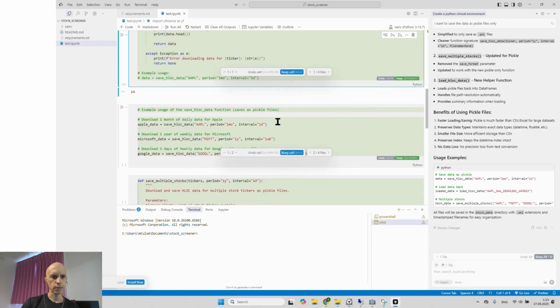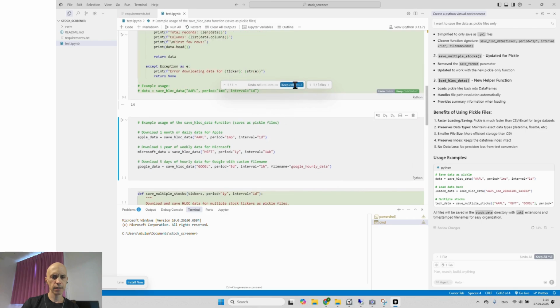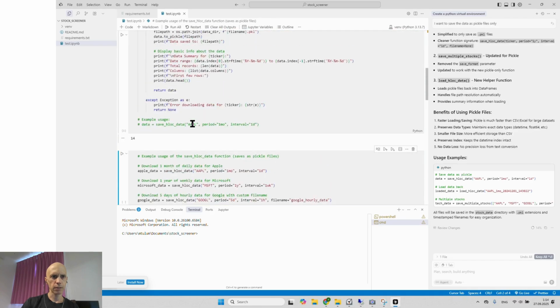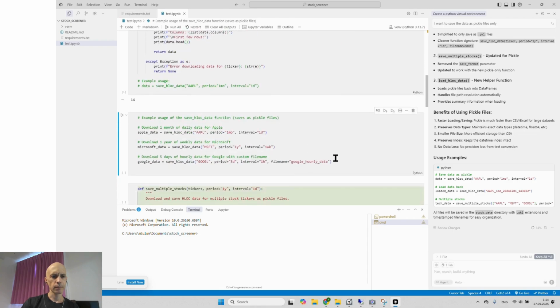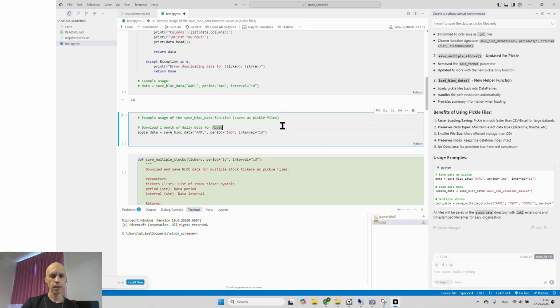Now the nice thing is there is an example usage here. For example, how to use this function to get Apple stock data for 1 month using daily interval. We can use weekly intervals. In case of Google, I think we're just going to need to say keep sell. Here also keep sell too. We don't need to look into this part right now. In our case, we are only interested in daily data. So let's delete these examples. Let's just focus on the daily data for now.